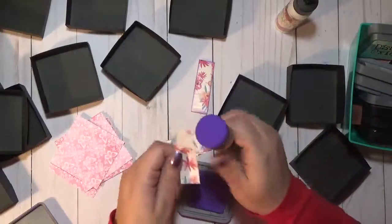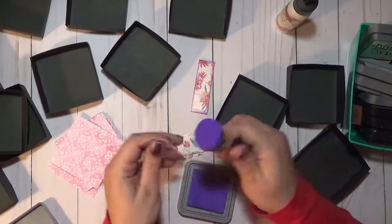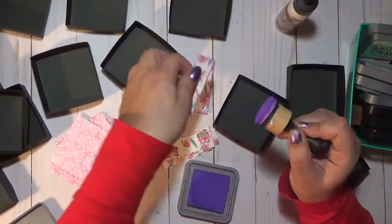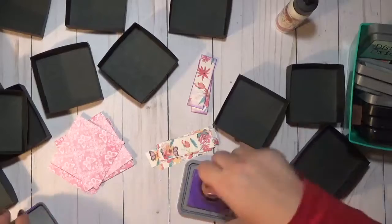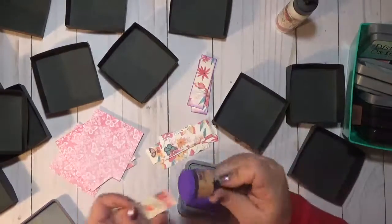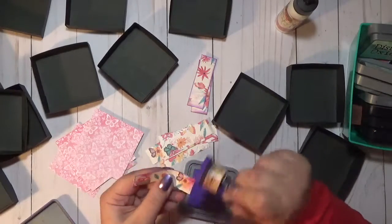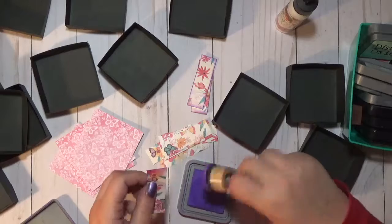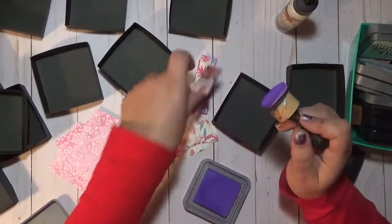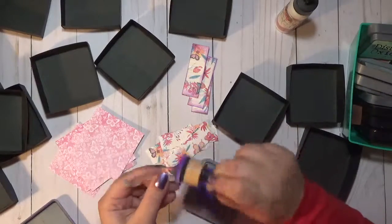So I'm just going to go ahead and ink these up. And in case you haven't figured it out yet, the shorter pieces, like this, are going to go on the drawer front, and these squares are going to go inside the drawer. And it's going to look very nice when finished, I promise. It's going to look so nice that when people see it, they're not going to believe how easy it was to actually make it.